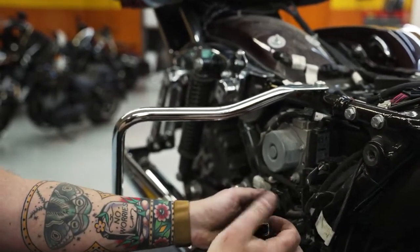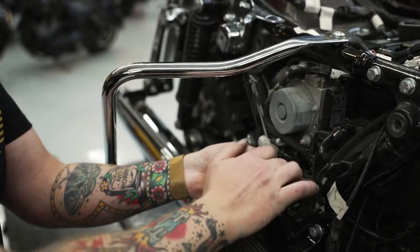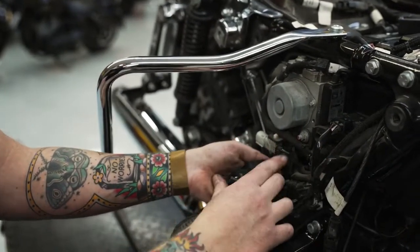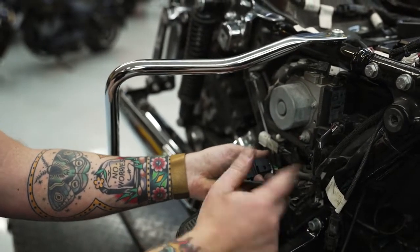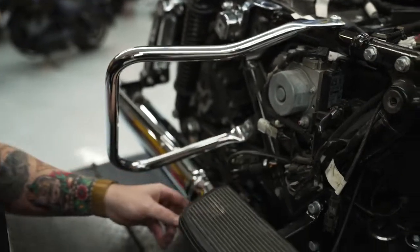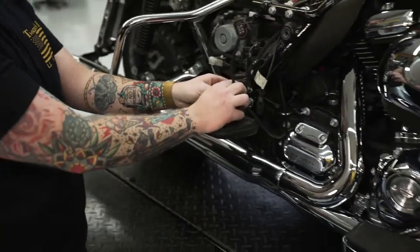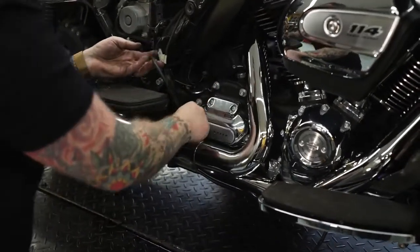Guys, keep in mind, no dielectric grease inside of this connector. We don't want to interfere with any of the signals here on this O2 because they are a heated O2 sensor. It will make a clicking sound when you've got it in there right. So that's hooked up. Now we're going to run the front. And how we're going to do that is really simple. We're just going to drop it behind the exhaust.